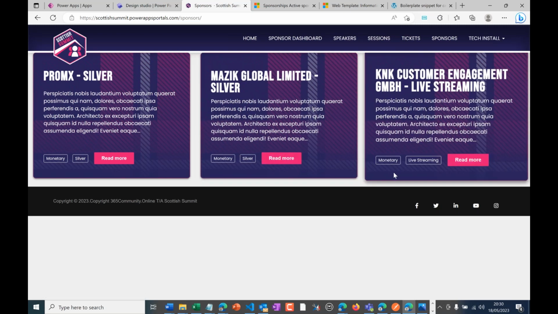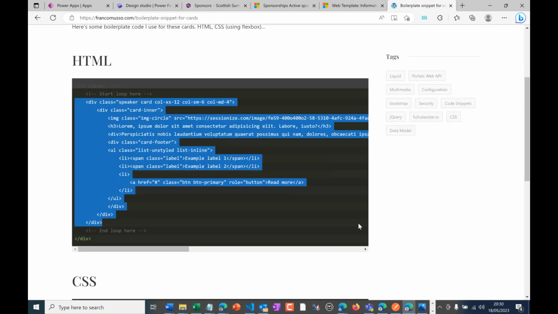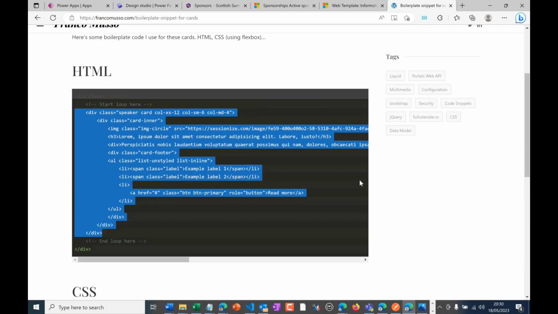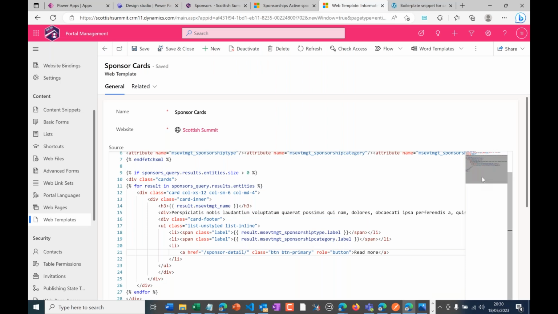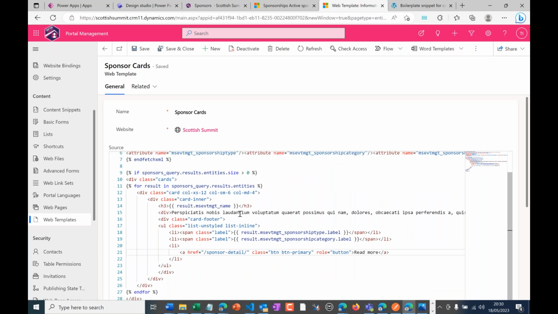Usually I'd use components from Bootstrap 3, but more and more I'm finding on all my portal projects at the moment, I'm being asked for card layouts, and there isn't one in Bootstrap 3. There is in Bootstrap 5, which is coming very soon to Power Pages. Looking forward to that. But for now, you can just come over to this site, grab that boilerplate HTML, that CSS, and like you saw there, we're just piping in some data using fetch XML and then liquid to output that.